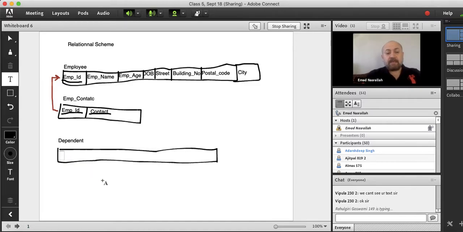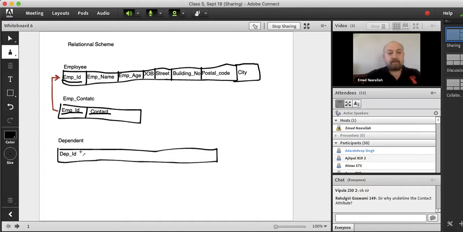So what do we have? We have the dependent ID, it's a part of the primary key. We have the employee ID, which is the primary key of the owner entity.